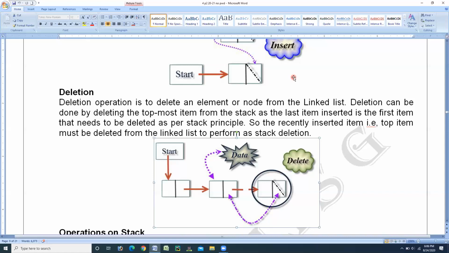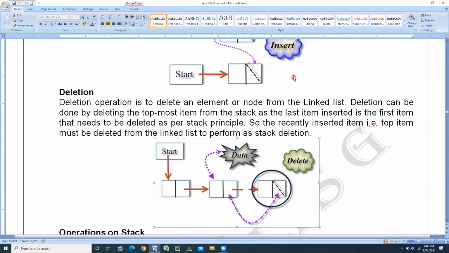If you compare these 2 methods, the best method is the linked list method, because during runtime also you can go on adding new nodes into the stack. That is possible in linked list. That is not possible in arrays because of fixed size, as you have compared. After that, we have learned 2 operations, that is insertion.